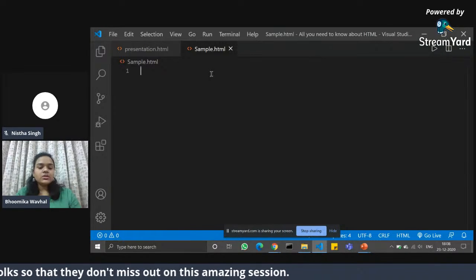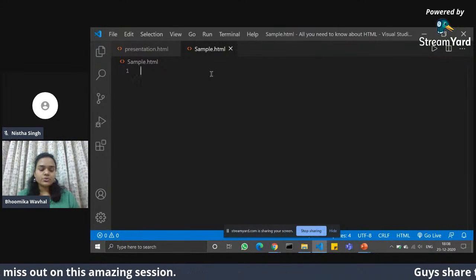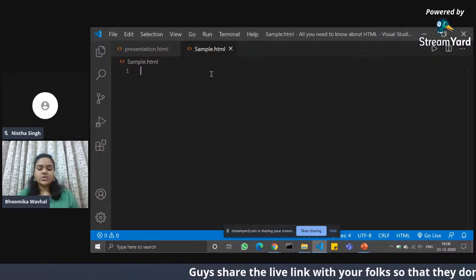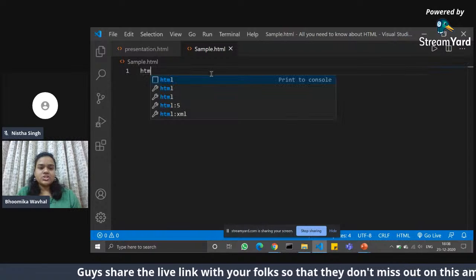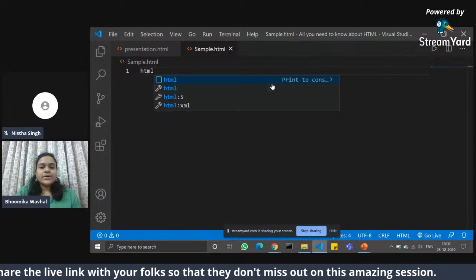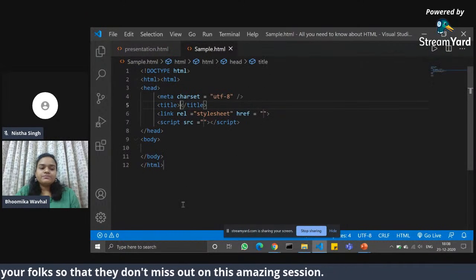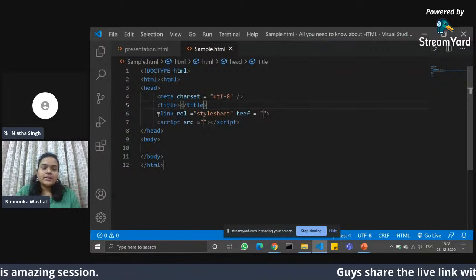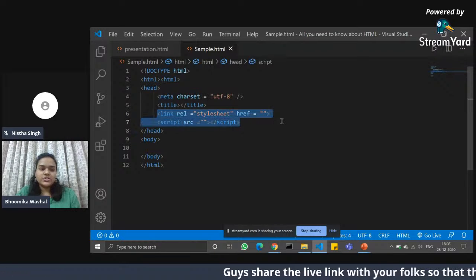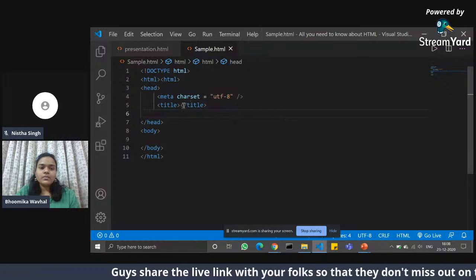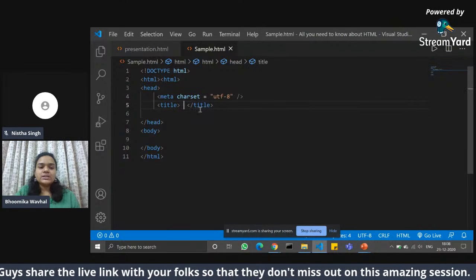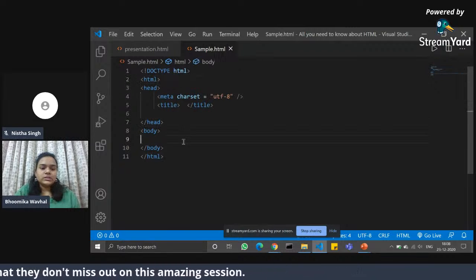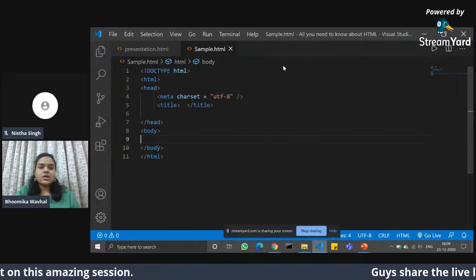Now, either you can code all the stuff which I have shown you, or if you're using VS Code, VS Code has this very great feature of boilerplate. You just have to type html and pick the first suggestion. If you click on that, the basic structure of the HTML document is ready for you by default. Here the link tag and script tag, we don't use, so I'll just delete them for the time being. In the title tag, whatever title you insert will come here, and this is the head tag and the body tag, and this is the HTML closing tag.